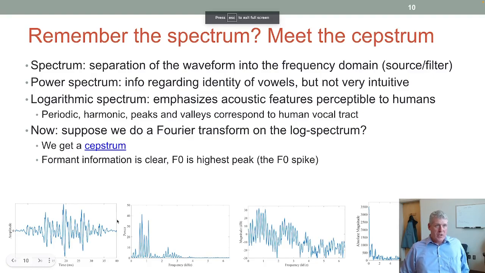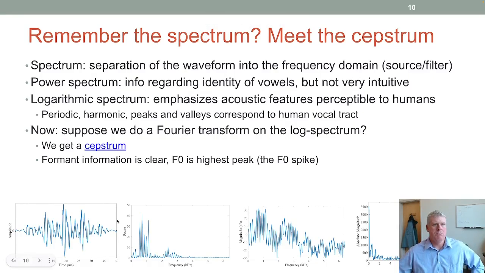So remember the spectrum? Well, let's meet Cepstrum. If you just reverse the order of the first four letters of spectrum, you get Cepstrum. If we keep that K sound with that CE right there, Cepstrum. So a spectrum is a separation of the waveform into a frequency domain, right? So for example, on the bottom left of this screen, I have a waveform. I have time on the x-axis right there. And I have amplitude on the y.